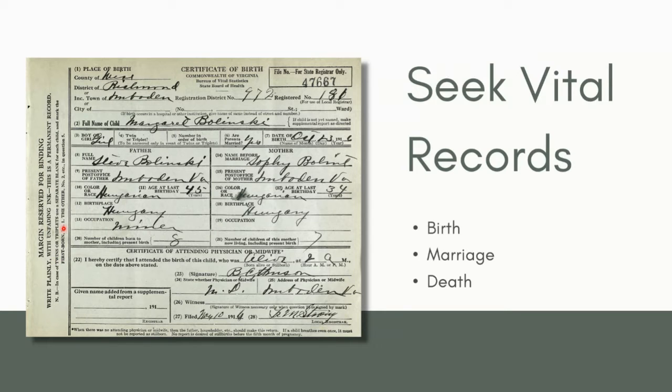But you can get a lot of valuable information, not just on the actual event that is being talked about in that record. So for instance, this birth certificate is documenting the birth of this child, and it gives us the date of October 23rd, 1916. But what it's also giving us is both of her parents. It's telling us where her parents were born. It's telling us what their occupations were. So we know a little bit more about them. So we have 2 generations on this family record. Okay, so that's why we're looking for these records and want to document these for us.